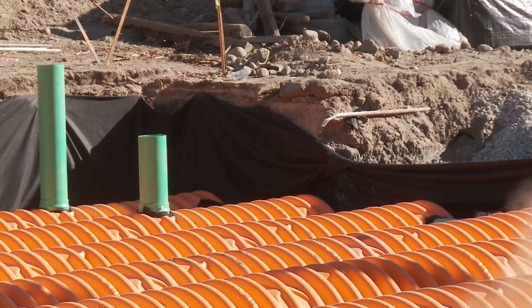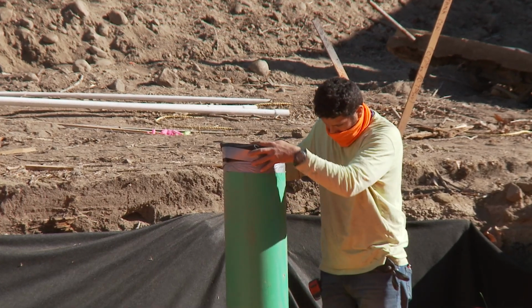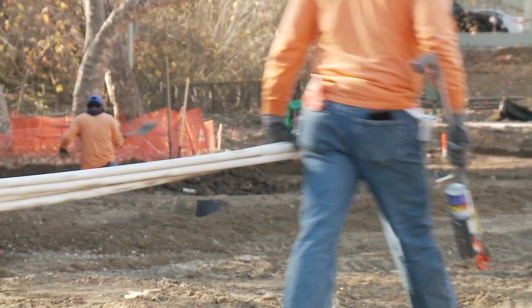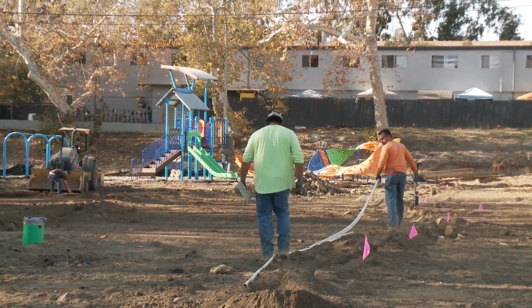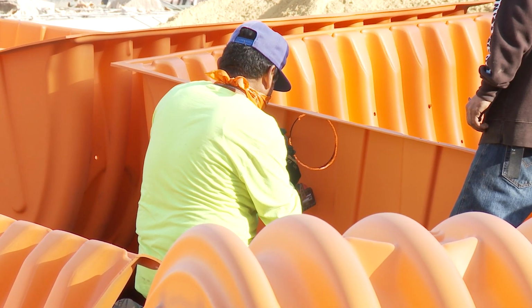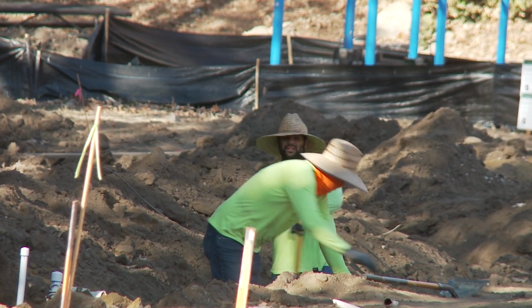The maintenance is inside the chambers themselves. We hope that we don't get any dirt in there, but the diversion structures are designed to capture sediment and trash. And so we'll physically remove the trash out of there, and then we get what are called vector trucks to come in, and they actually suck out the fine dirt material from these diversion structures. And we're not sure on the frequency of that. We think maybe a couple times a rainy season we'll have to do that, but again, it remains to be seen. Most of these things we're trying to design for 50 years, hopefully, but we don't know. It depends on if we get a lot of fines.